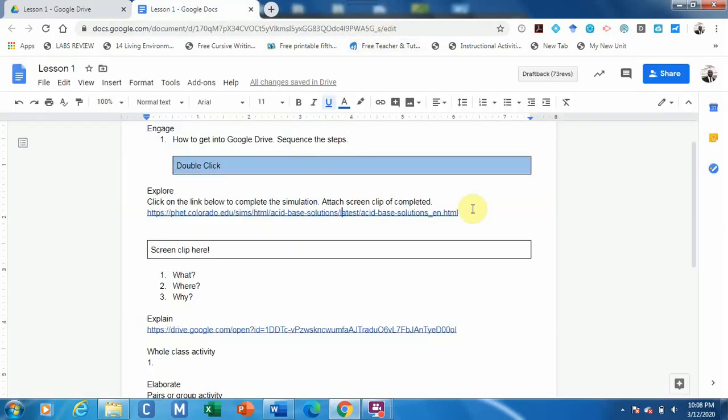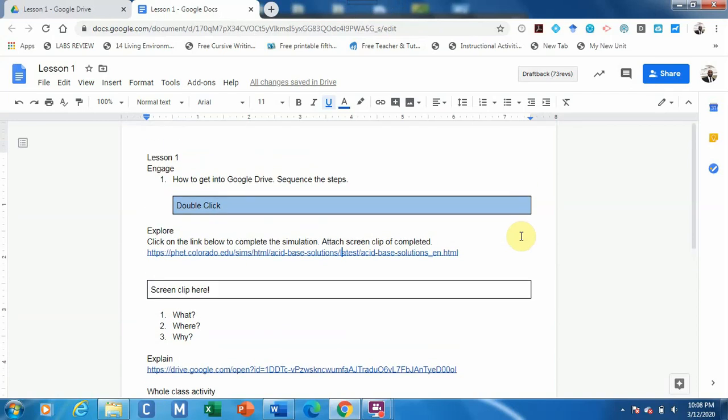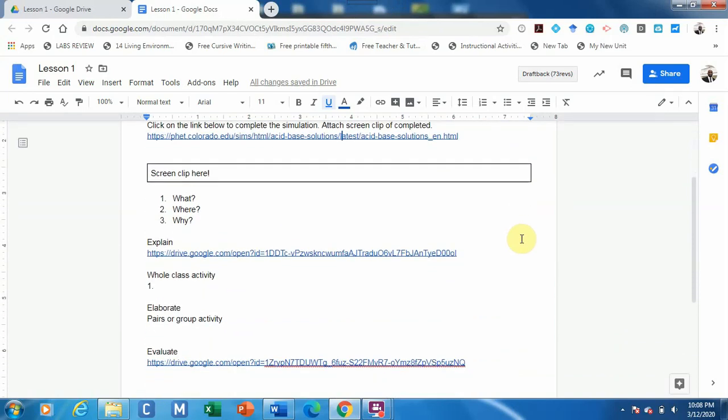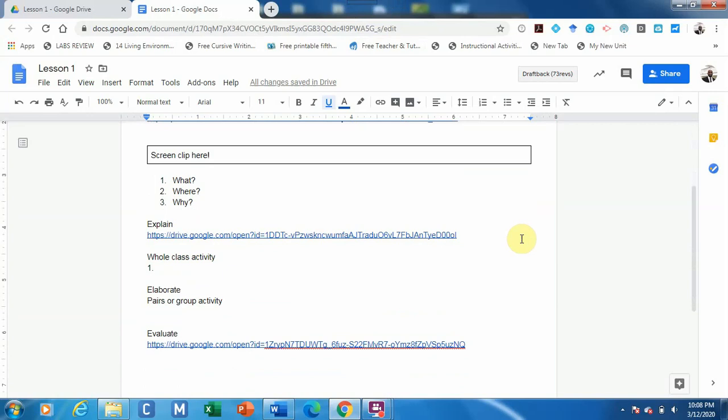Okay, so those are the many things you can do with Google Docs. I'm sure you're going to explore and find many other things to do with Google Docs. This is my primary source for getting information from students. I don't necessarily use slides to collect information. This is what I use for my worksheets. Google Doc. It works really, really well.